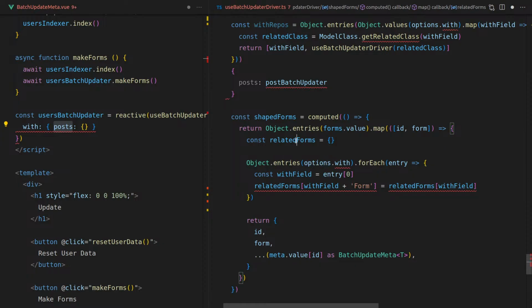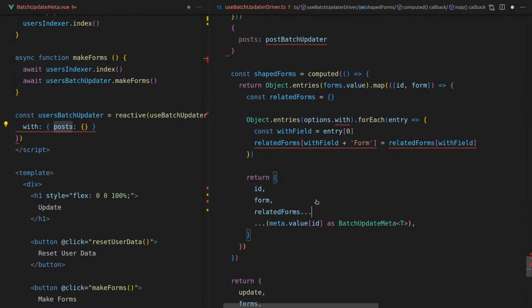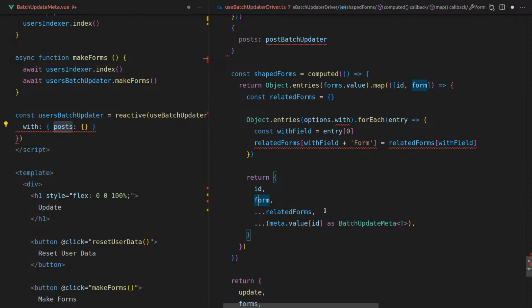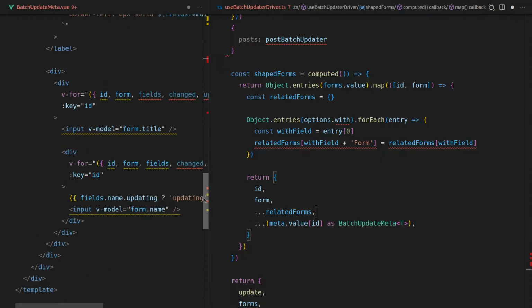Okay, so that would now be built up correctly, and we can just use the spread operator here, and we know that it's not going to clash with anything because it's got the word form on the end. So I know that anything with the word form on the end isn't going to clash with anything inside of my metadata or any of these fields or any of these other fields. So that would be it. This is totally doable. So the typing is going to be hard, but I've already solved all the hard typing problems in the past anyway. So then if we built something like this, we could totally do it and then use that API.